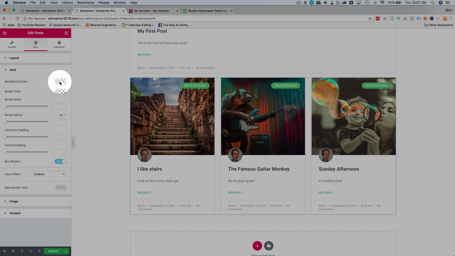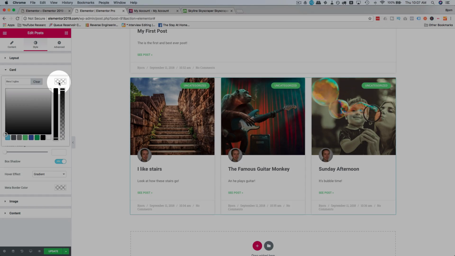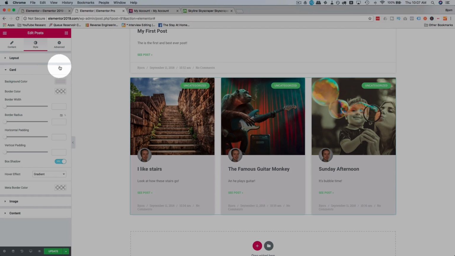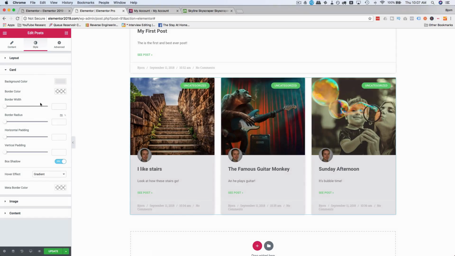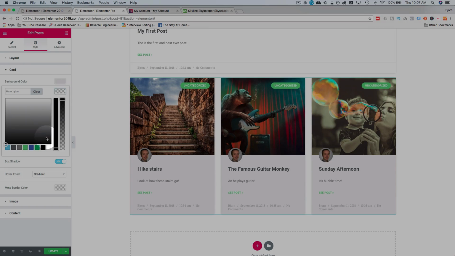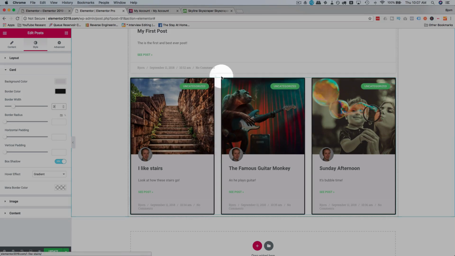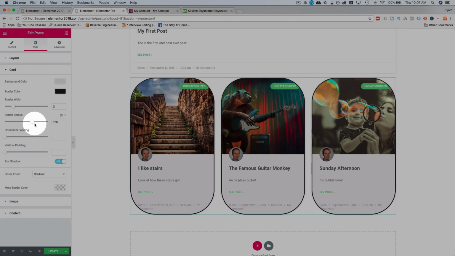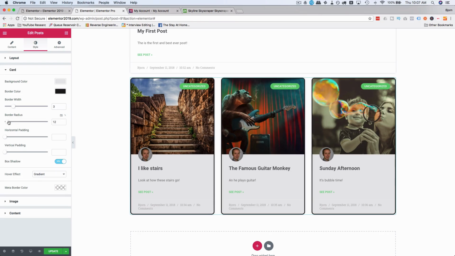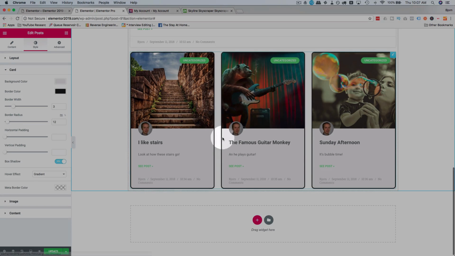The card, change the background color if you want to make it stand out. So if you wanted this to be light gray, it stands out from the background, which is white. We can give it a border. So we give it a border of dark gray. The border doesn't appear until you give it a border width. Let's make it 3 so it's very clear that we have a border. We can add a border radius to round the corners. You can round them quite a bit. I'm not recommending you have a dark border like this. I just made it dark and thick so you can see these changes I'm making.